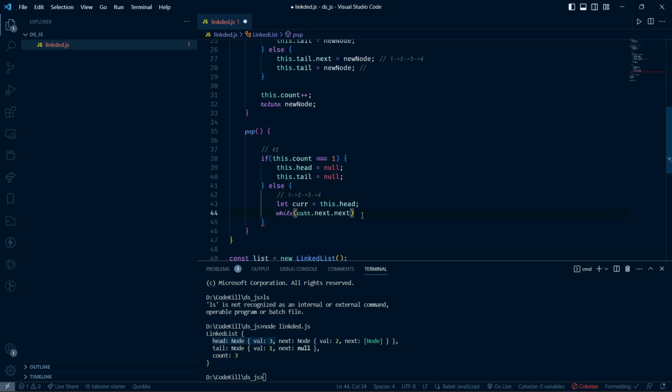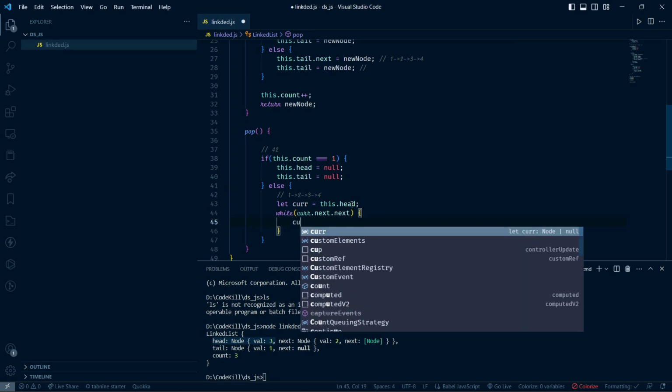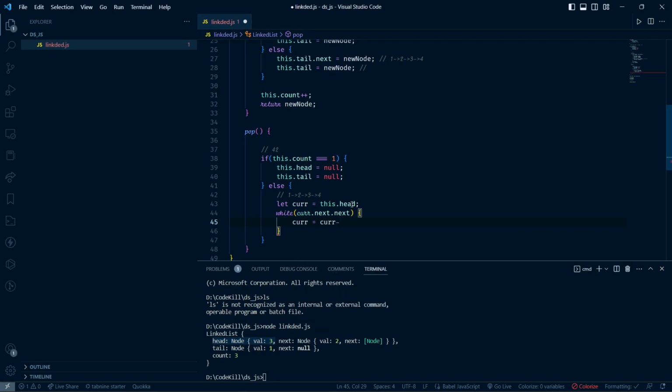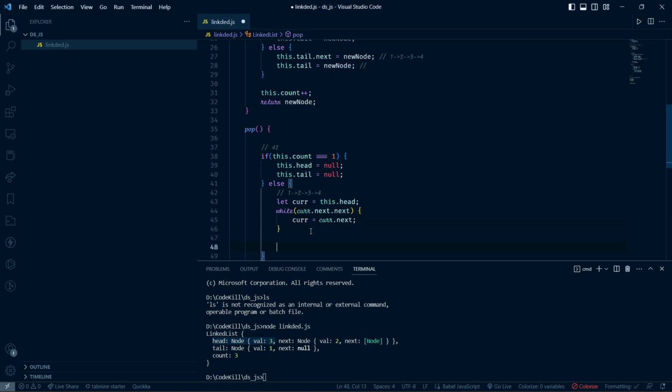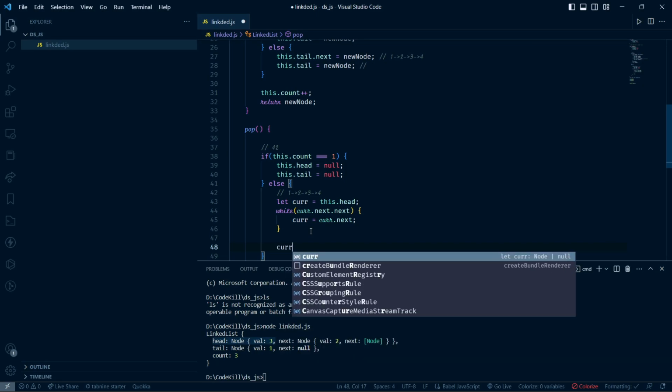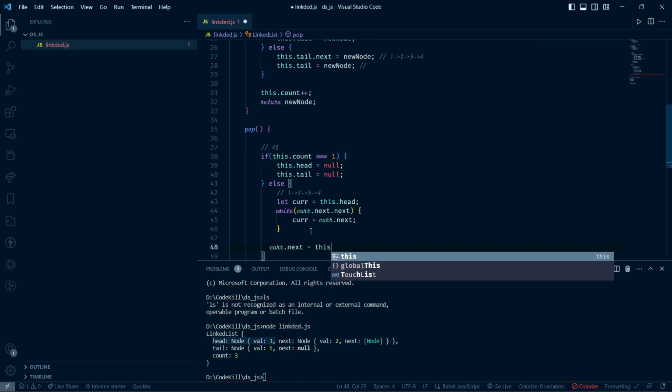It is a very naive approach, although you can think of something better. Okay, well, for right now let's just check whether it works or not. So if there is a next property of current dot next, if that is the case, we're going to update our current to current dot next, and we're going to simply assign the next property of this to null.